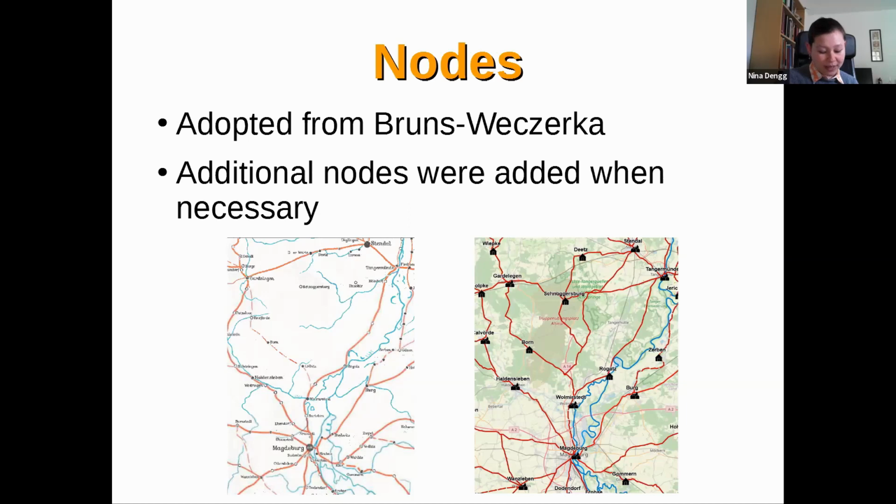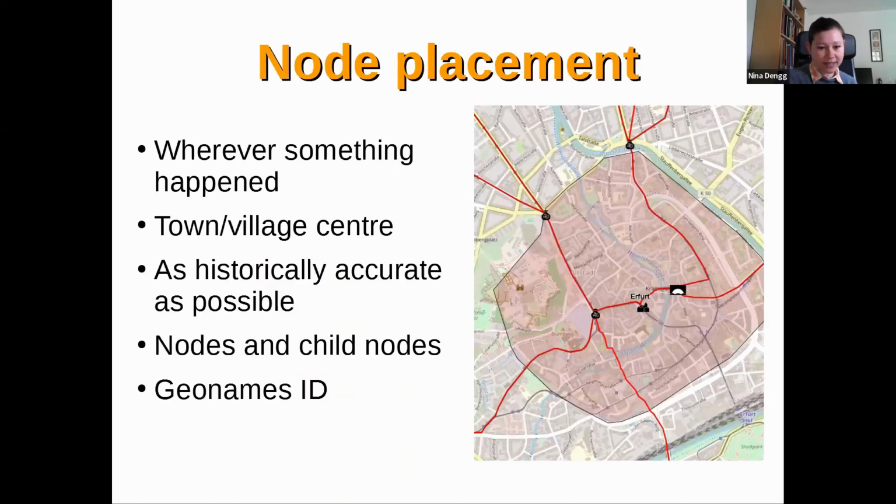So how did we place those nodes? As I said, we place nodes wherever something happens: waypoints like settlements, towns, harbors, but also where something happened along the way, like tolls, bridges, or staples. When we placed nodes for settlements or towns, they were usually placed in the center of this place, like a marketplace, the oldest church, or the village center, if it made sense, of course, for the road. In some cases, the node was slightly moved to fit the road and thus not cause unnecessary detours for the route planner.